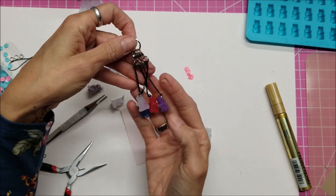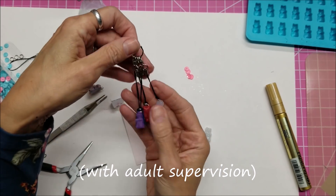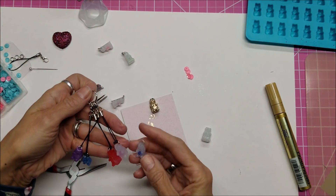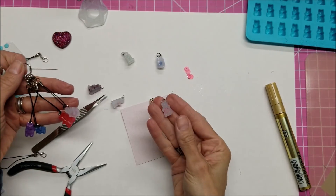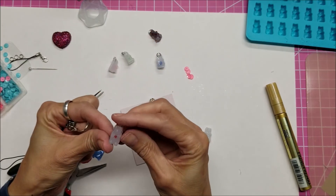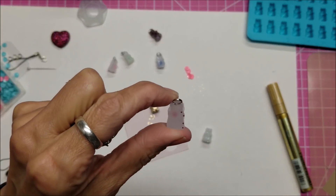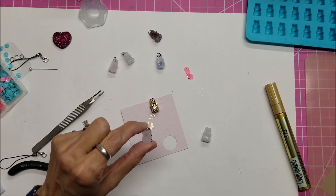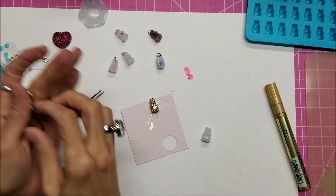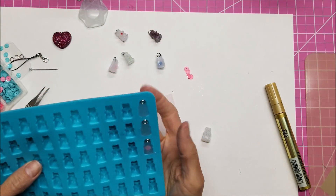Look at that on a charm! These would be really fun for making gifts or crafts at a children's party, because kids love gummy bears. Look at all these ones with the little goodies inside — they are fun. I'm not as happy with the tiny dotted beads in one of them, but I love the one with the little heart, even with a few extra tiny beads from not cleaning the mold well.